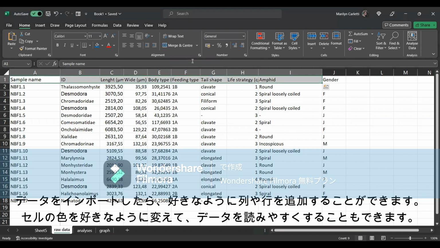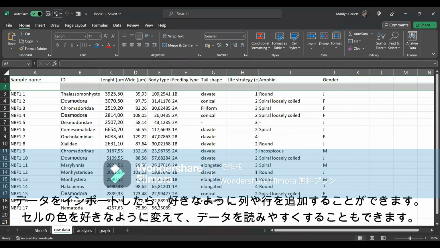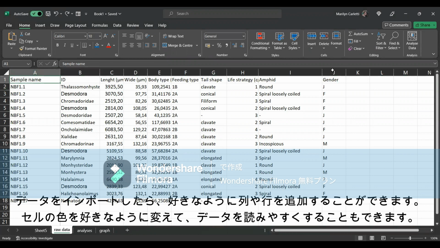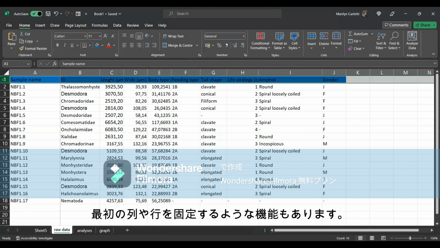So once you have imported your data, you can add, for example, columns and rows as you please. You can change the color of the cells as you like to make it easier for you to read the data. Some useful features you should know are to freeze the first column or the first row.